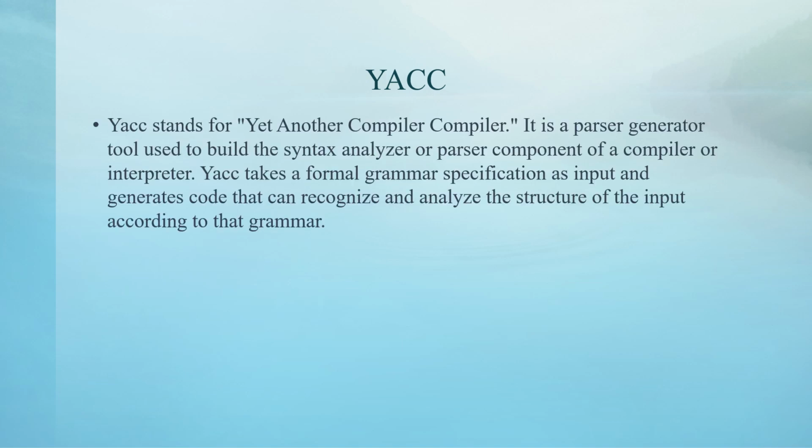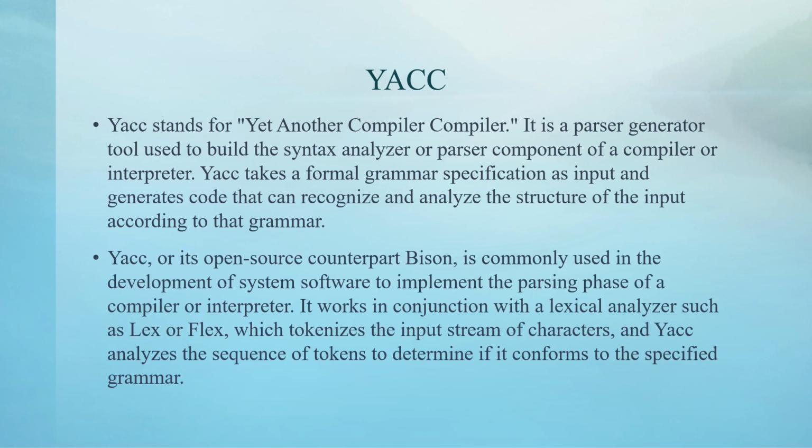Now let us see what is Yacc. Yacc stands for Yet Another Compiler Compiler. It is a parser generator tool used to build the syntax analyzer or parser component of a compiler or interpreter. Yacc takes a formal grammar specification as an input and generates code that can recognize and analyze the structure of the input according to the grammar.